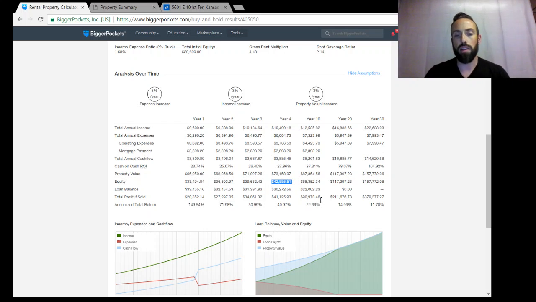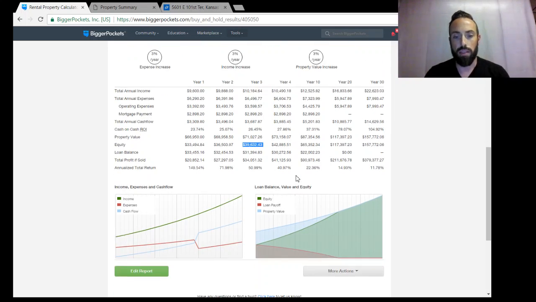And I tell everybody that if you buy properties properly and at a discount, every 4 years you ought to be able to double your portfolio. So if I sold that house in year 4, I should be able to take my returns and have enough to buy 2 houses versus 1. So I can double my portfolio every 4 years. Honestly, with this one, we could probably sell it in year 3 and double our portfolio. So the more of a discount you buy, the faster that growth curve is. So that's basically how to analyze a property in a nutshell.